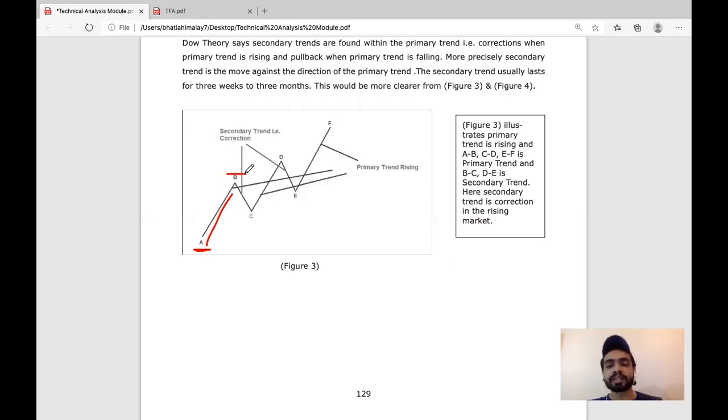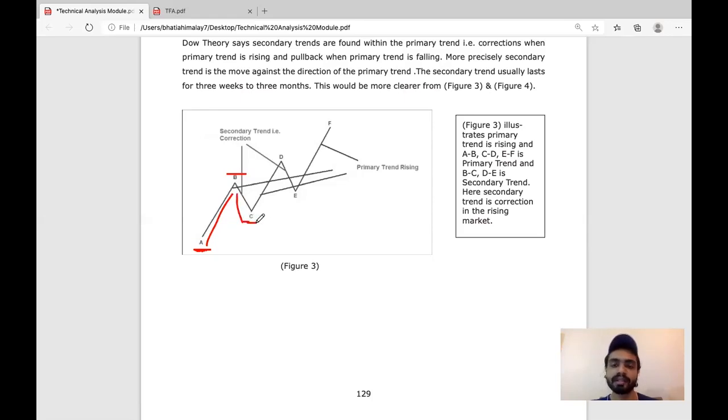Now at point B, what is happening? At point B, the market participants are comparing the price with the actual events that are going around in the world or in the country. So what they feel is that the prices are currently overvalued, and they start selling the stock. Now, if selling increases, that means your supply increases, and if supply increases, that means your prices will fall down and the prices come down to point C.